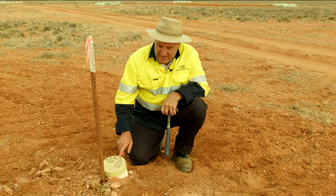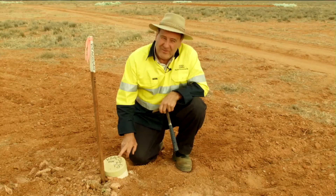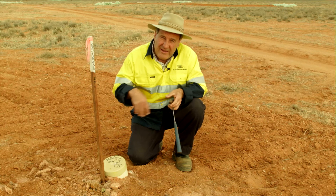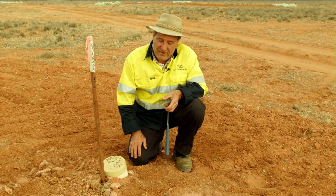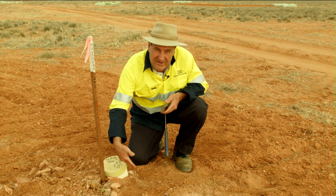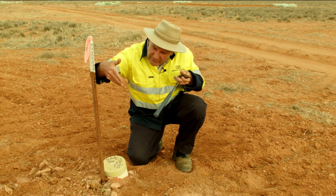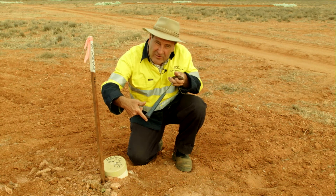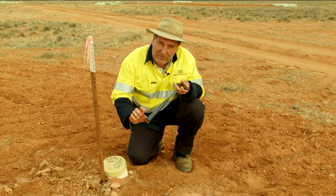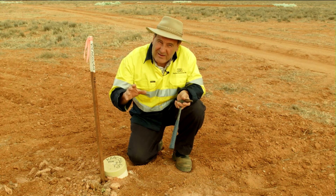This is the collar of the 460th hole that we've drilled at Kalkaroo. This hole was drilled within the last couple of months as part of the program to test in detail the resource within our conceptual starter open pit at West Kalkaroo. This drill hole is angled back at 60 degrees because the Kalkaroo ore body is actually dipping at 45 degrees. By drilling at 60 degrees we intersect the ore body almost at 90 degrees, so the intersections we get in these drill holes are almost true thicknesses. In this area the ore body is 50 to 80 metres thick in a continuous section.